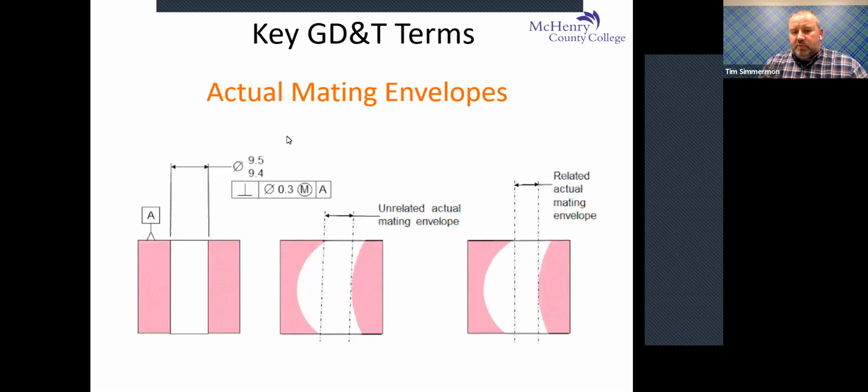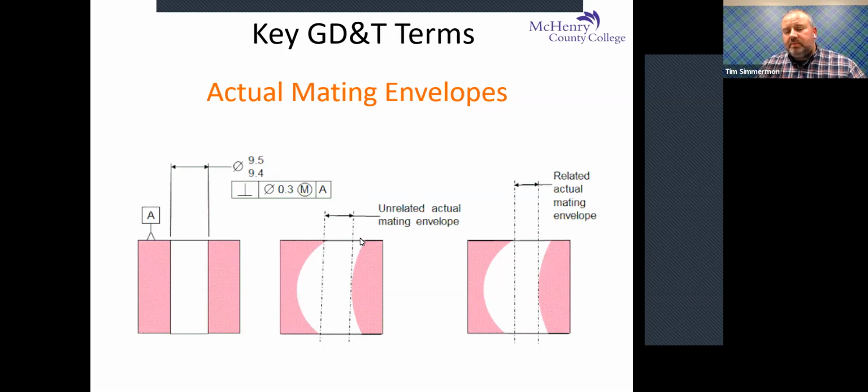So here's an example of what mating envelopes look like. In the first instance, all the way on the left side here, and ignore the GD&T and the tolerance and everything else, this is what is on the drawing. This is what the expectation is. Exaggerated, this is what we get when we actually make the part. So maybe it's got a little bit of a bend to it. Maybe it's crooked. Let's imagine that this is just a cutaway of a piece of the wheel on your car, and these lines right here represent the stud that sticks out from the wheel assembly inside on the car.